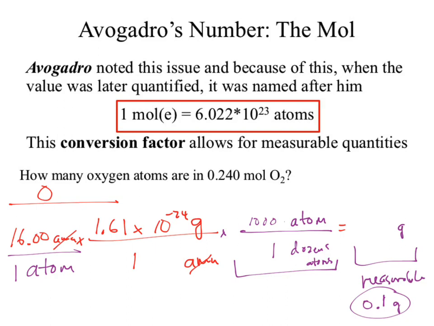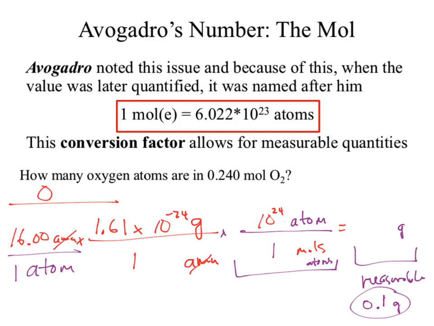I don't want 10 to the negative 24. At best, I want 10 to the negative 1. Right? So my goal is to get rid of that entirely, 10 to the negative 24. So let's just say that my new unit down here for moles, because it's a new conversion, so I can't call it dozens anymore, I'm going to call it moles, and I'm going to define my moles to be 10 to the positive 24. Why positive 24? So that it would cancel out the 10 to the negative 24, right?